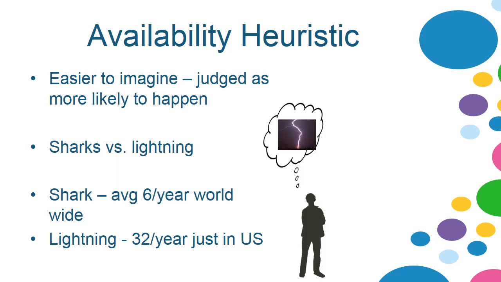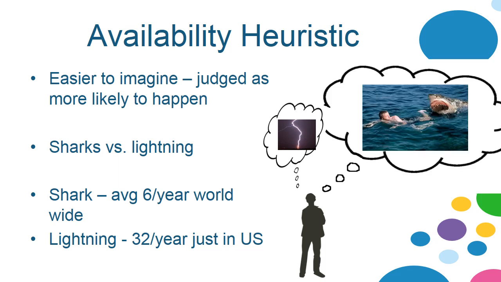Why does this occur? When you think about lightning strikes, you picture some lightning and it's hard to imagine somebody dying from it. However, when you picture a shark attack — and there's a sound coming — you're picturing something pretty easily. There are a lot of media representations of shark attacks, and whenever anyone is attacked by a shark it's all over the news. So it's easy for us to picture shark attacks and we judge them as more likely, even though lightning strikes are more fatal.